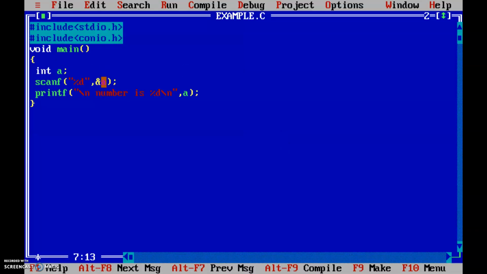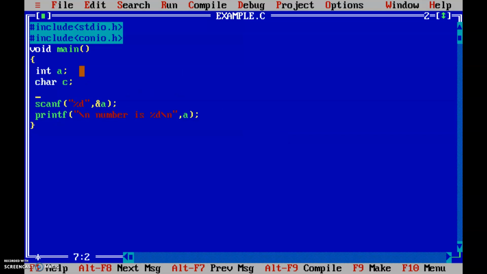Similarly, you can add new statements like char C, and you can write scanf percentage C, comma ampersand C. So you are reading a character value.